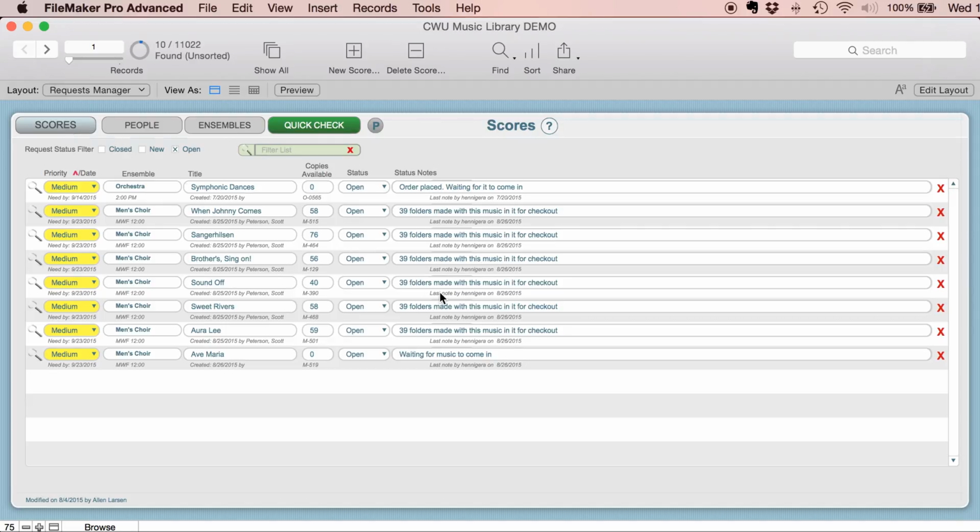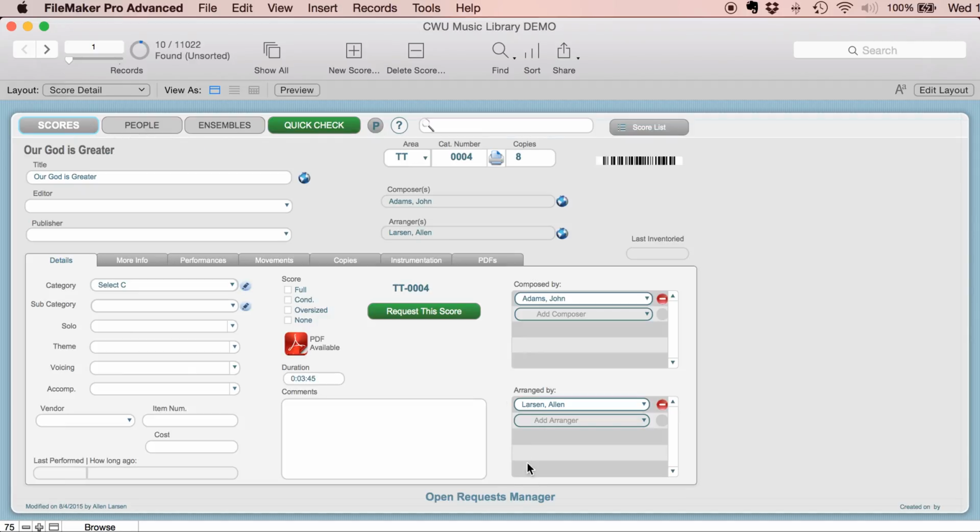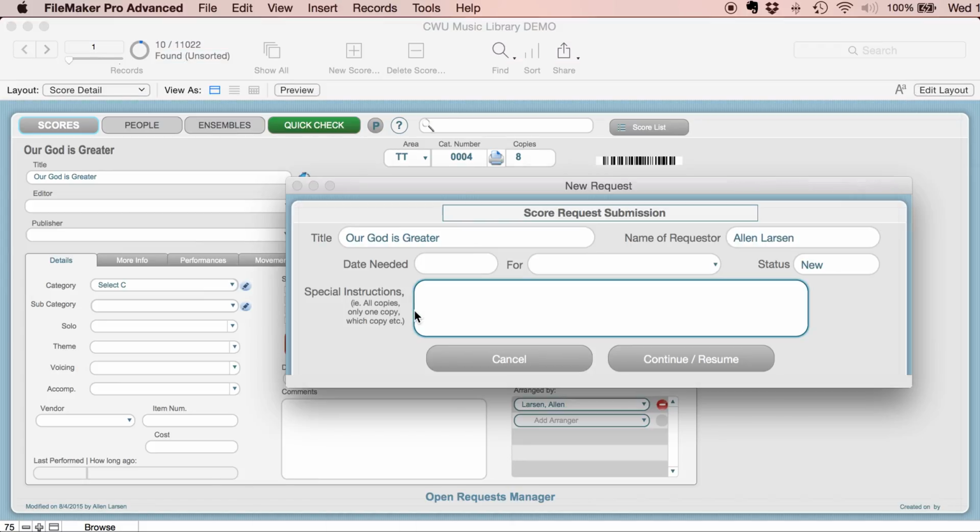So I'm going to go back to the Scores window, and you will see that this just says Open Request Manager. In order to make a request, there's a few different ways to do this. The faculty members can do it from their iPads, actually. They can click on a button, and that's how most of those requests were made. But that's still catching on at the creation of this video. That's not widespread practice. A few of them do. But I'm going to go ahead and show you how to do that. So I'm going to request this score. So just click that button.